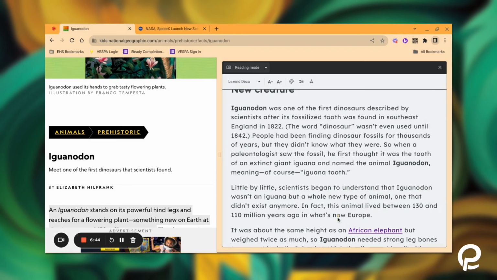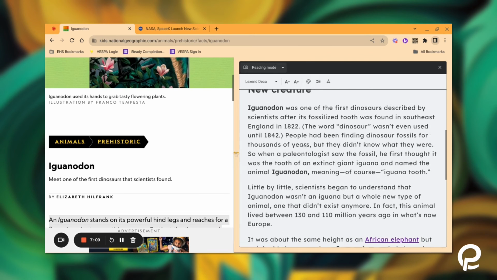So now to recap everything that we've gone through in this video, I apologize that it's a little bit longer, but this is a really exciting feature, is that by using the Chrome Reader mode, you can change the font type, the font size, the theme, which is the font colors and the background colors, the kerning and the leading, as well as have all of this read aloud to you.